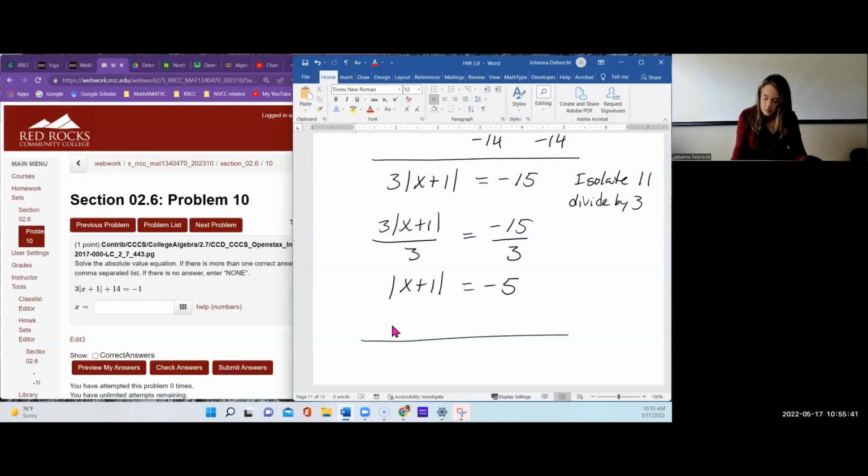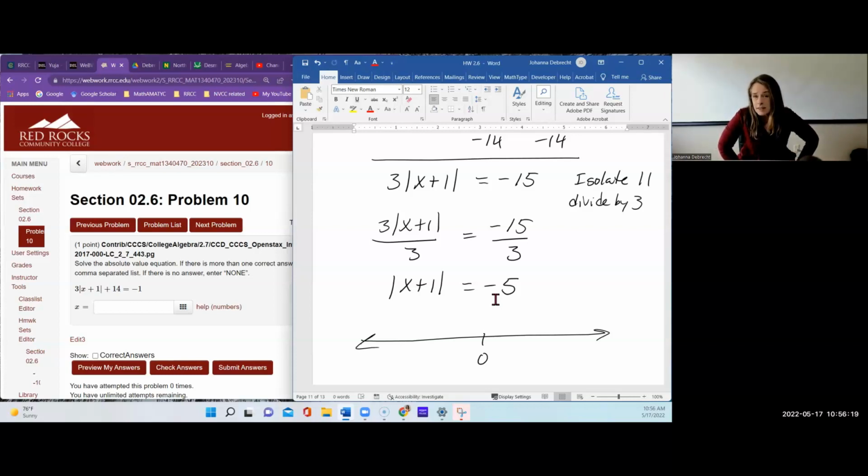What does that mean? We draw our number line and we think about the distance from 0 on the number line. And now you ought to be coming to an extreme halt and going, oh, Professor D, something's not right. Because this says the distance that x plus 1 is from 0 on the number line is -5 steps away. I've never been -5 steps from anything. I've been 5 steps, but I've never been -5 steps. How can you be -10 miles from somewhere? You can't. You're 10 miles.